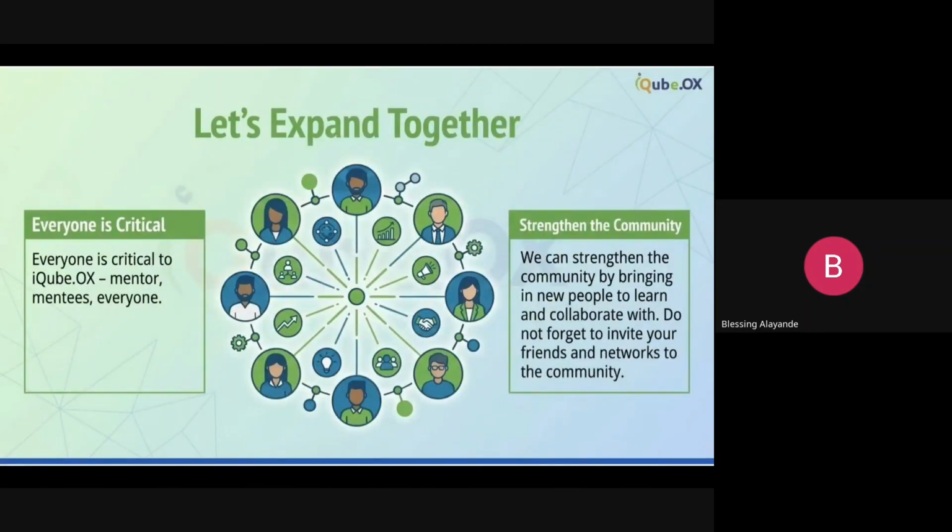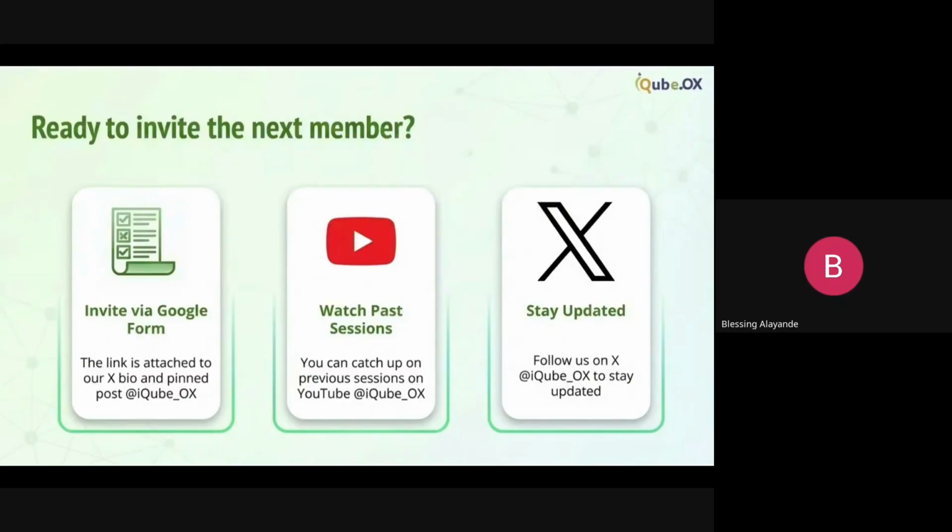So at iQube.ox, everybody is critical, right? Whether you're a mentee, you're a mentor, everybody is actually critical to iQube.ox. So we need to strengthen this community by engaging, right? And not just engaging, bringing new people as well. So if you have a friend that is interested in tech, but they don't know where to start from, you can bring them in. Let us collaborate with them. So don't forget to invite your friend, your network to this community.